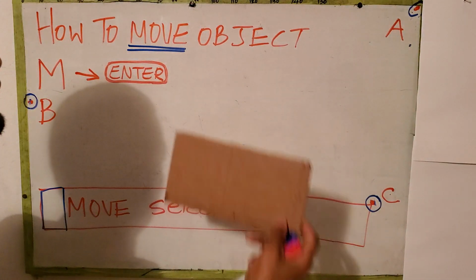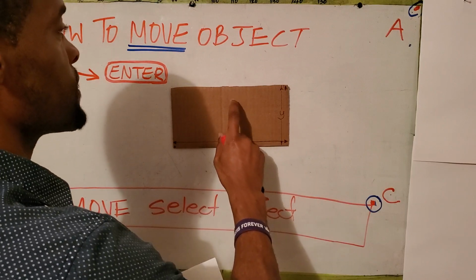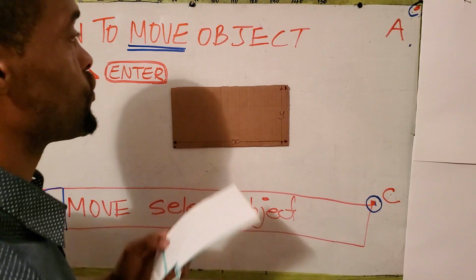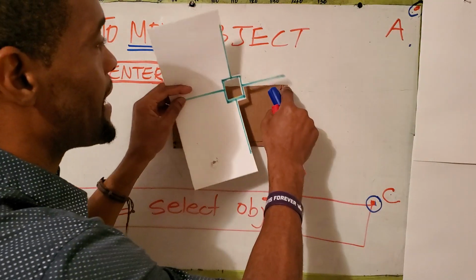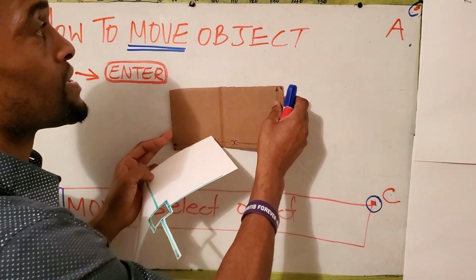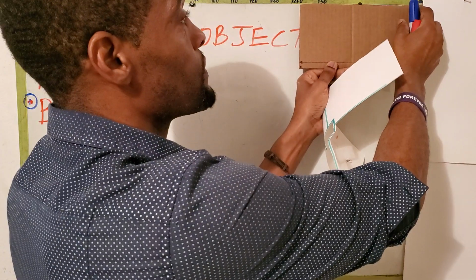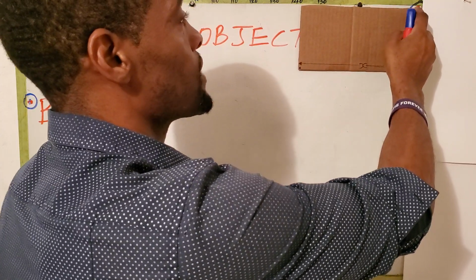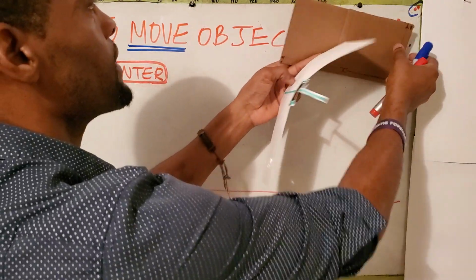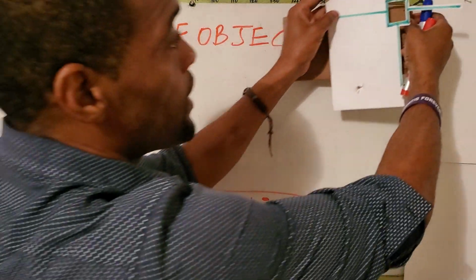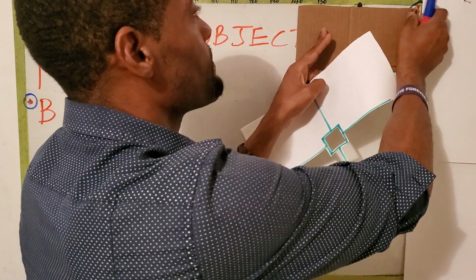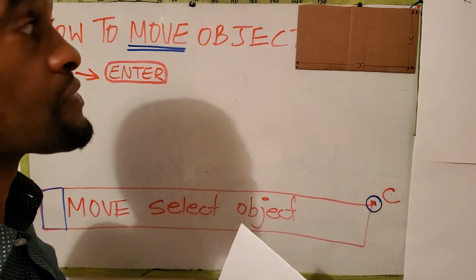Now, say for example, I wish to move this object from here to fit into this corner. I must choose this point. I must click at this point here, left click here, because I want this point to snap onto this point up here. So I would first left click here, I would then left click this point, then I would drag and snap onto this point. And this will automatically snap onto that point, right?